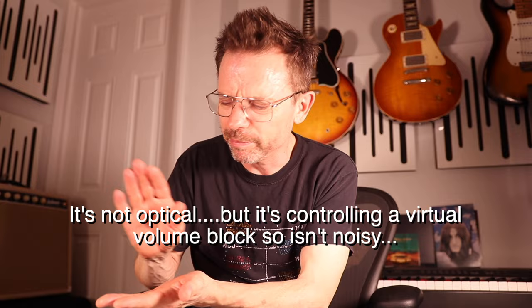So again, I used the Quad Cortex on this gig in a very different way, so I'd never used it before. I was pleased I thought of this because I have actually got, I think it's a good rich volume pedal for my pedal steel, because you do a lot of that swell stuff with the pedal steel. But even though it's a really good quality one, the pot can be noisy in it and I can hear it. And I thought to myself, do you know what? I'm going to use my Quad Cortex because that has an optical potentiometer, or whatever you call it, in it, so it doesn't make any noise.